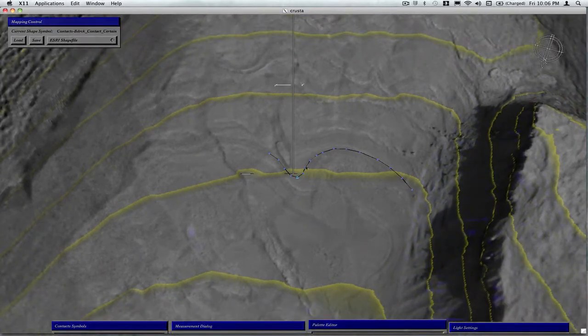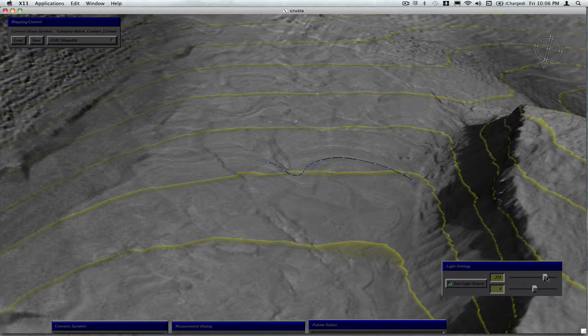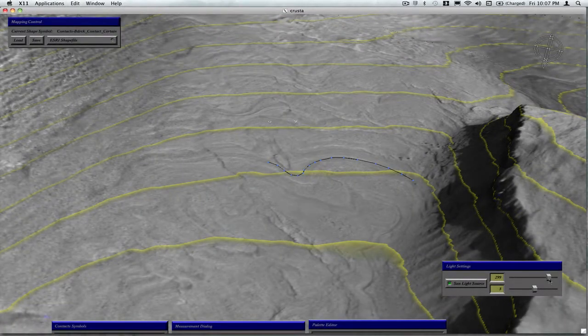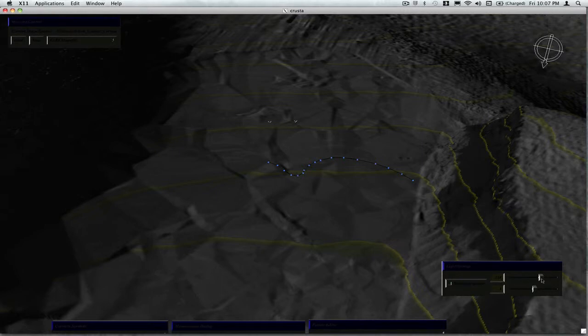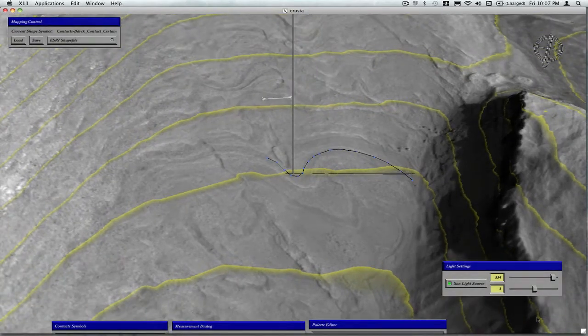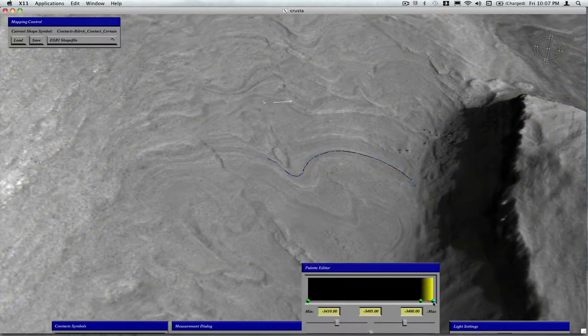One of the first things I noticed is that when you start playing with the light levels, you can see that the topography in this area is pretty poorly constrained. With this low angle of illumination, you can see a lot of polygonal shapes that are clearly not natural. So that suggests to me I need to be careful when interpreting the relationship of some of the bedding to the topography. You can see, for example, the topographic contour here is going up and over. So with that caveat, I've decided that I'm going to do the mapping without the contour lines, and we're going to ignore a lot of the topography right now.